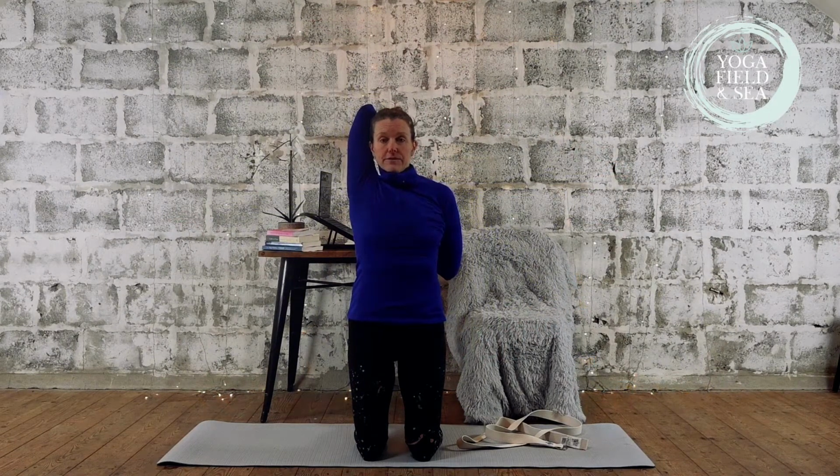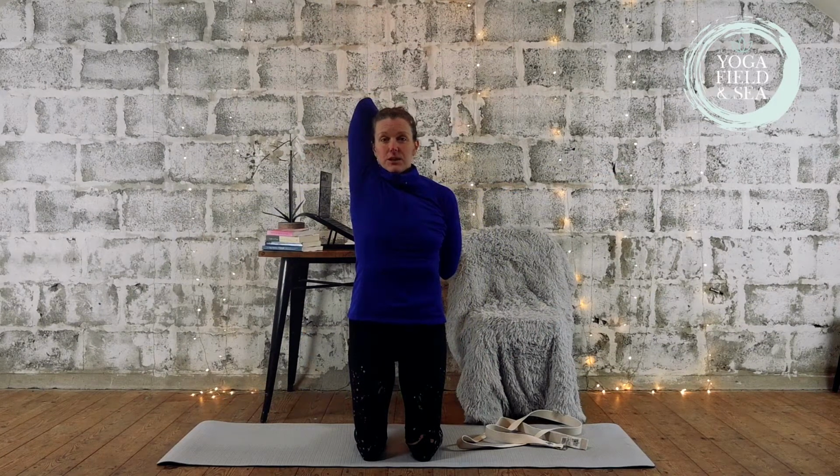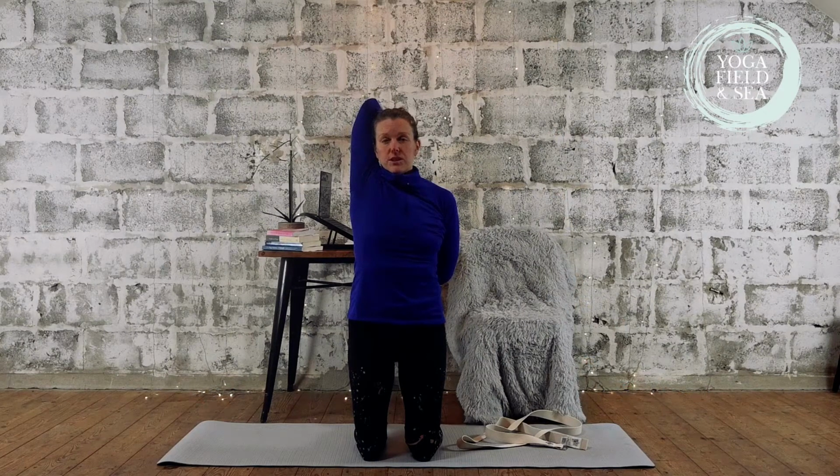Then move that left shoulder blade away from your spine and up. So that upper elbow is reaching up towards the ceiling. And then move your right shoulder blade in towards your spine and down. So the combination of doing Garudasana and Gomukhasana, these two postures that we've just done, are both really good for releasing tension in your upper back and your shoulders.